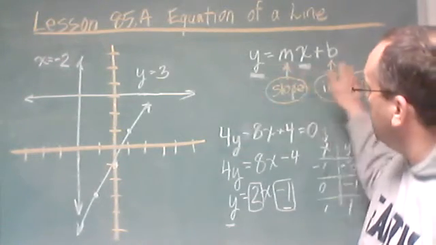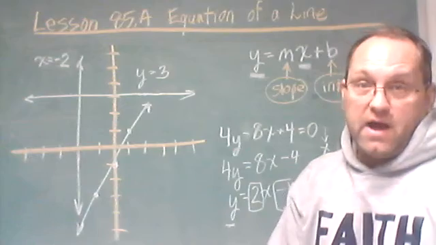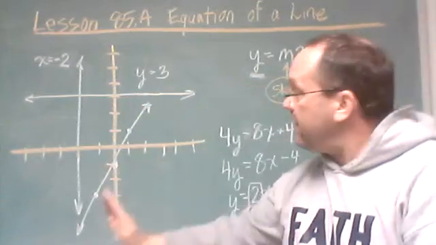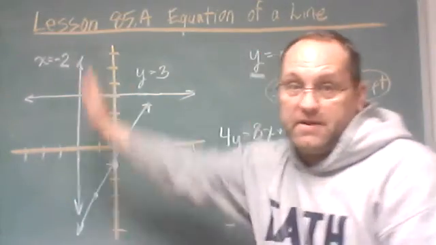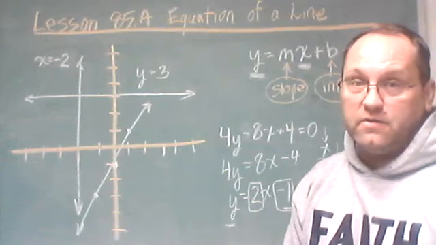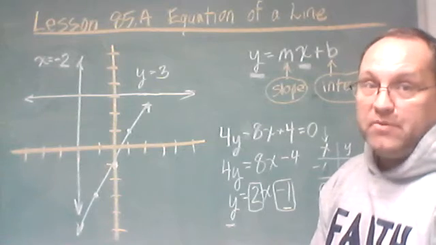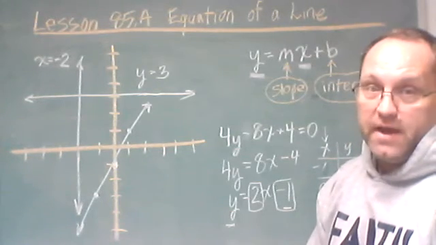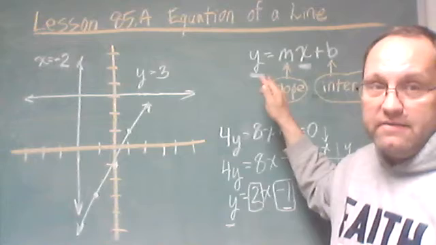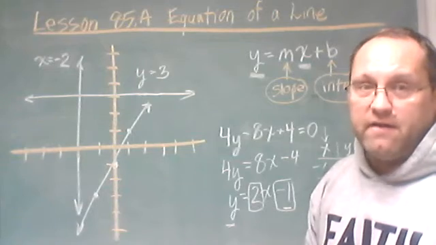Okay, so those are our parts of a line. Now we notice, and I mentioned this before, we have 3 types of lines. We have perfectly horizontal, flat lines. We have perfectly vertical lines, up and down lines, and we have these slanted, diagonal lines, what we call sloped lines. Now this general form of the equation of a line is applicable only to sloped lines, because in a true vertical or horizontal sense, this approach's convention breaks down a little bit.